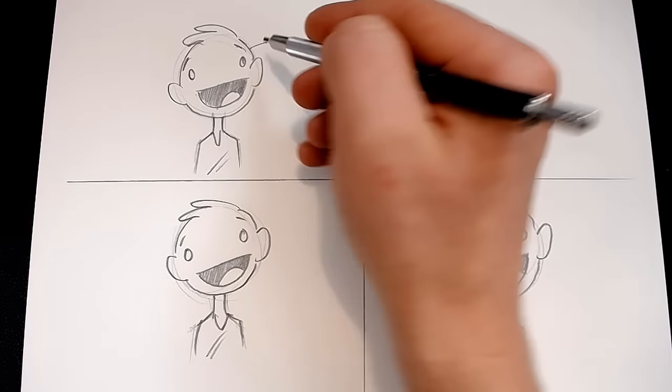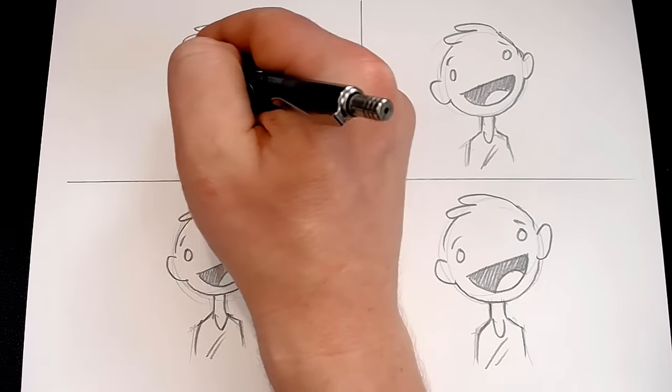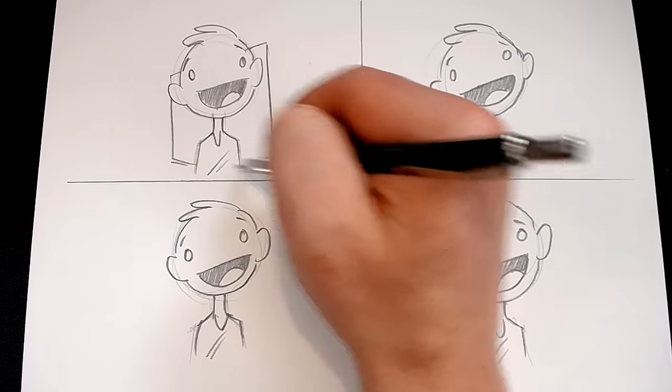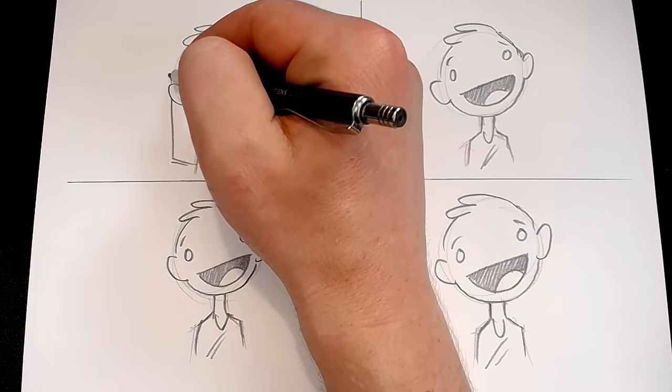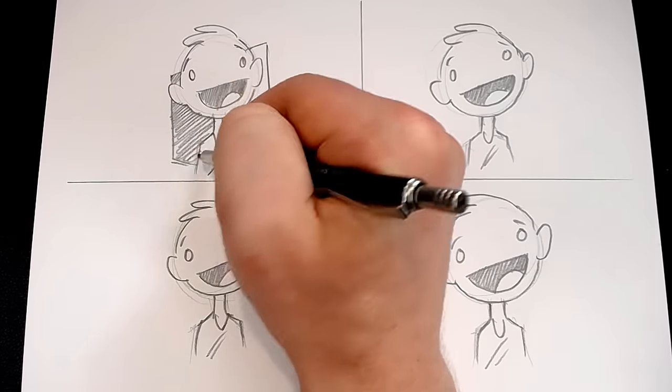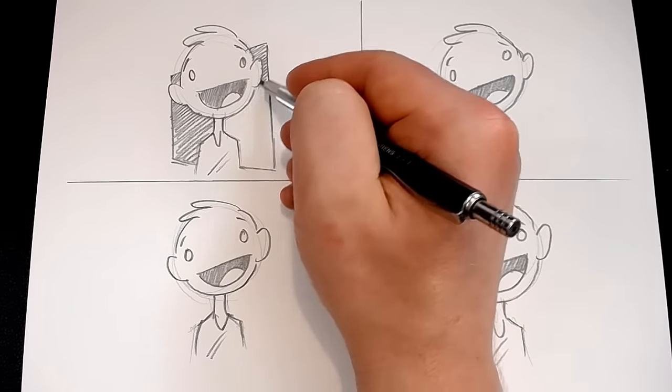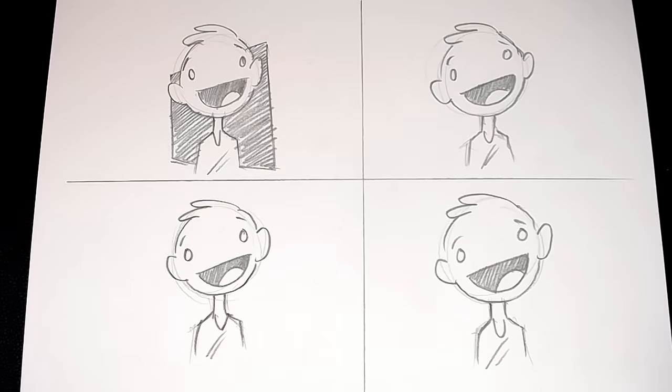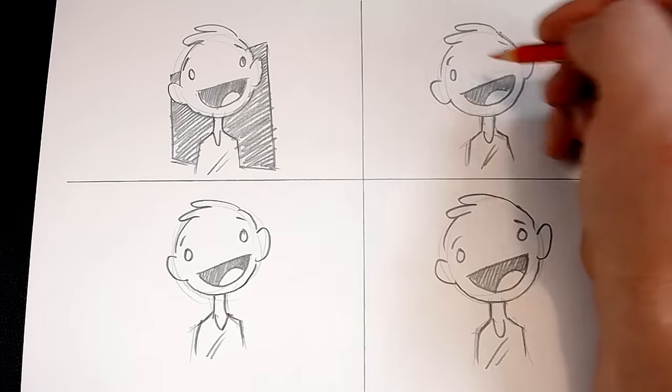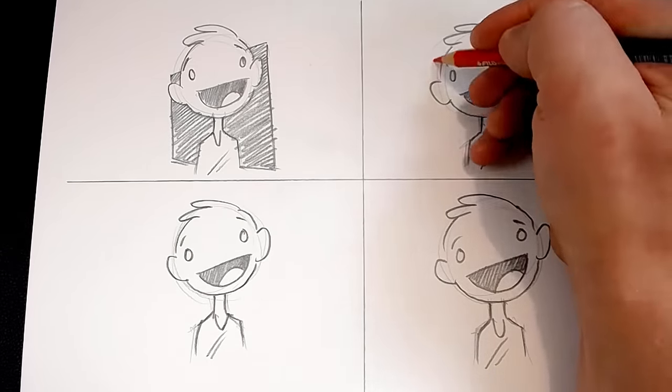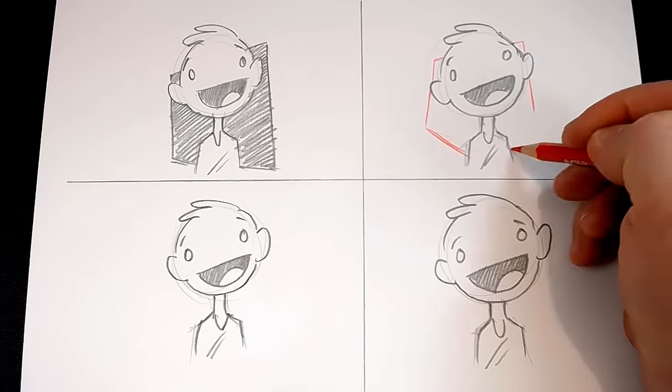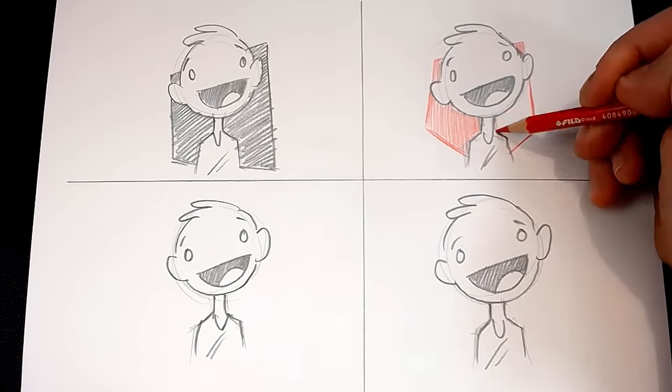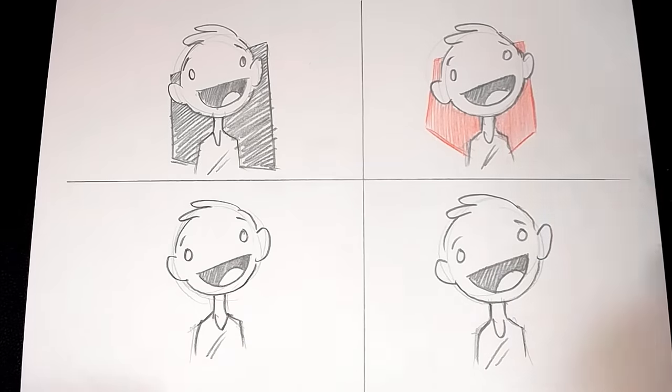The first is to add a silhouette. I'll pick a random shape, sometimes a rhombus, or a hexagon or a circle or square I usually make it sort of asymmetrical or funky looking and I whack it behind the character and fill it in. This enables them to stand out from the page and gives more definition to their silhouette. Further to that you can do the same thing with a coloured pencil. This is where it starts to add a bit more texture and life to the page especially if it's a page filled with grey and then all of a sudden you have a punchy blue or red lifting a character or an expression out from the crowd.